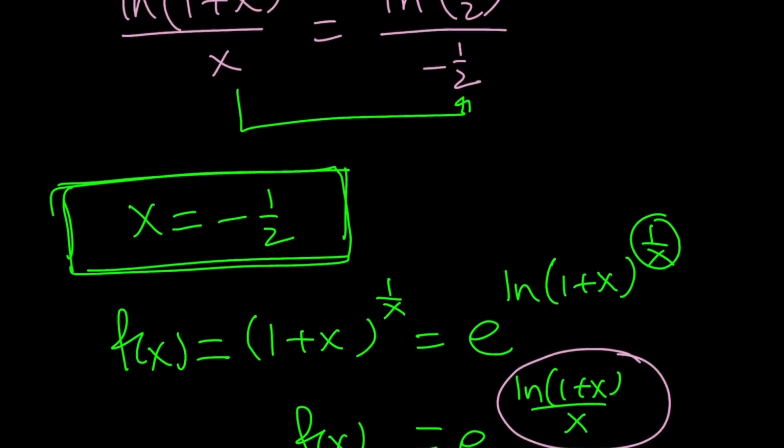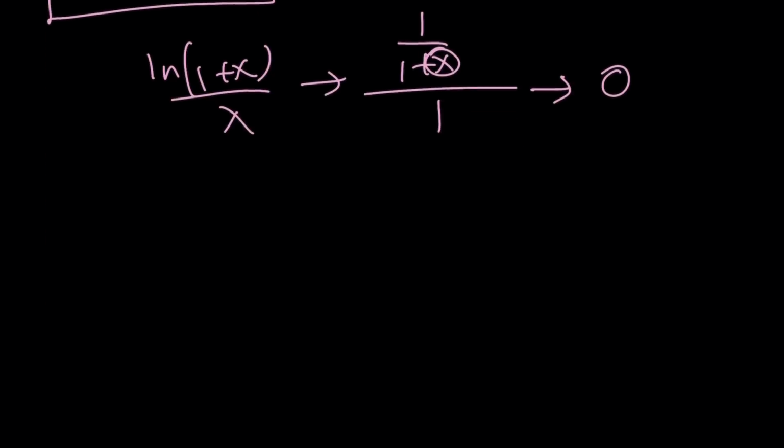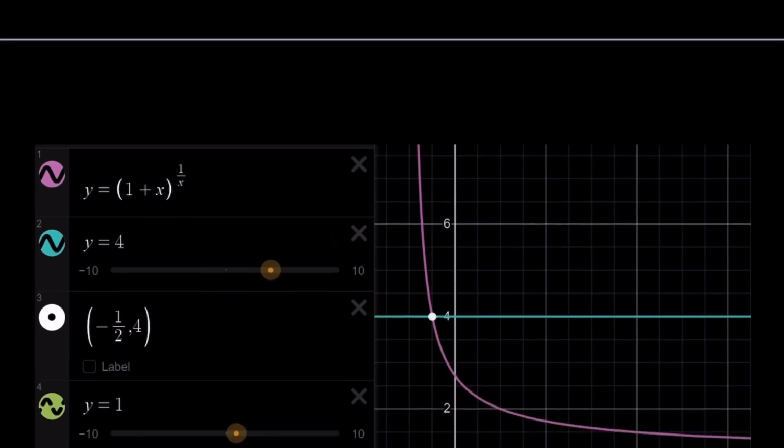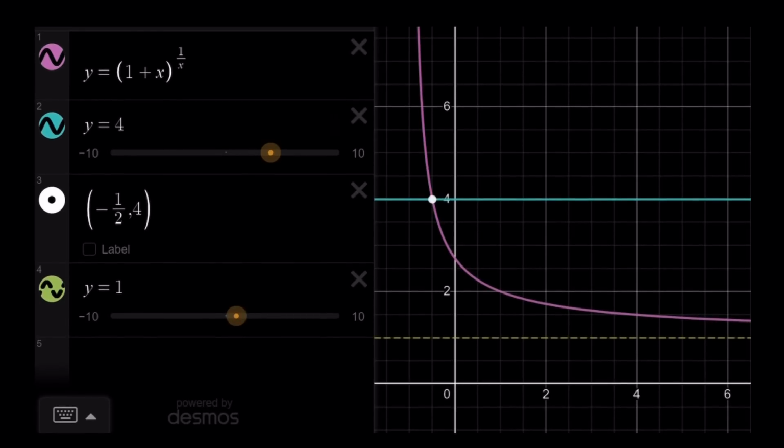Under all these conditions, let's go ahead and take a look at our graph, and we'll conclude with that. And we got one solution, x equals negative 1/2, and our graph is always decreasing. As you can see, we should have an open dot at 0. Unfortunately, Desmos doesn't show that. Too bad. But x equals negative 1/2 is the only solution to this equation.